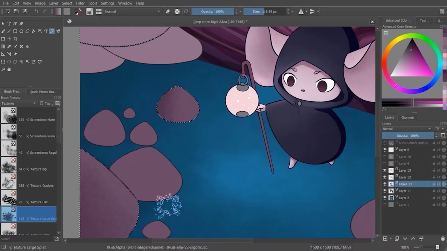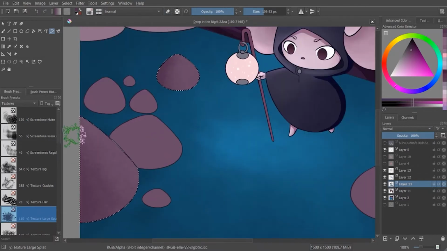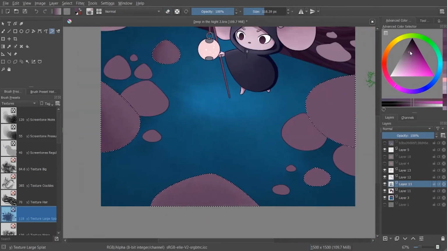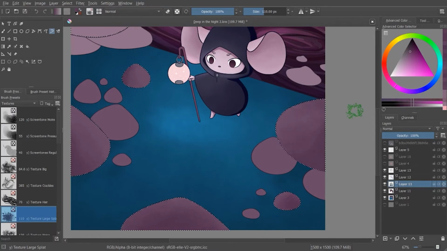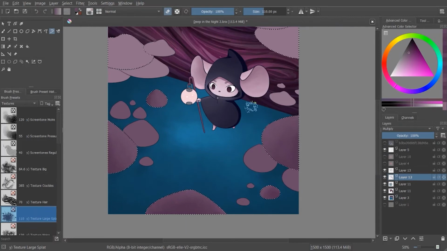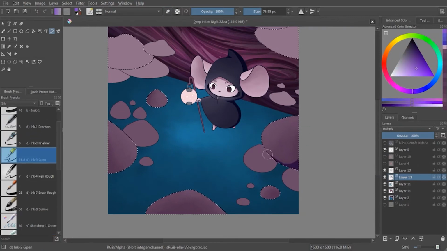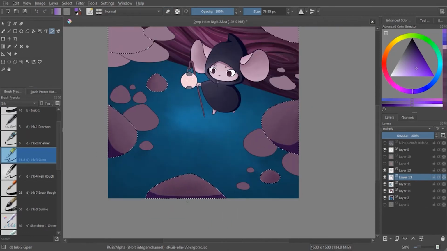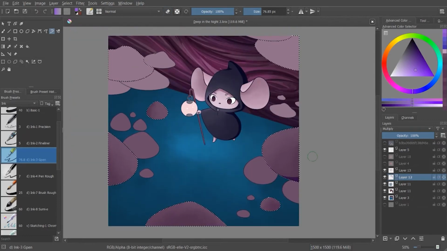Okay, this is where I'm going to talk about layers, specifically layer types. If you missed the last episode, layers are kind of like panes of glass stacked on top of each other, and you can draw on each of those panes of glass. And when you stack them up, you get the full picture. But if you accidentally mess up one of those glass panes, it doesn't affect the other ones. So you can have your line art on one layer and your color on another. And if you mess up your line art, your color is still okay. It's not affected. So that's the idea of layers.